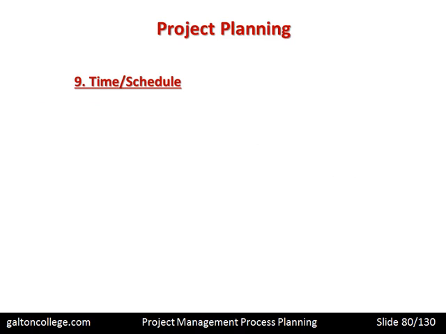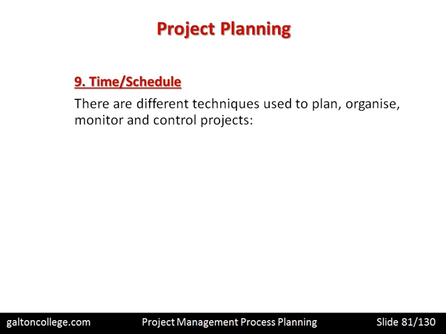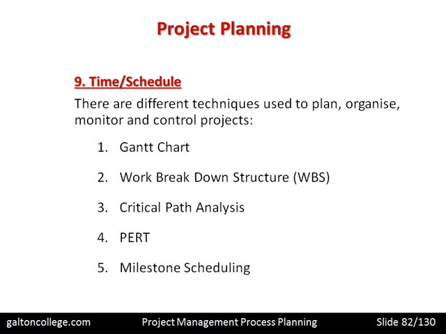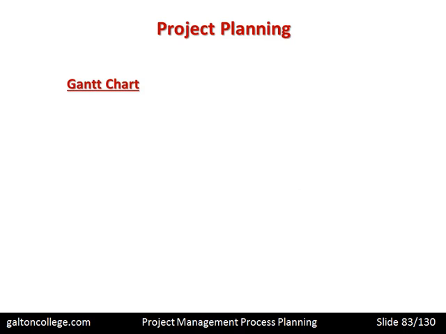Now, time schedule. There are different techniques used to plan, organize, monitor and control projects. A list of them would be Gantt charts, work breakdown structure, critical path analysis, PERT, milestone scheduling. There's a list, and these are again subject matter of videos elsewhere in the course. But just in order to relate to this particular topic, let's have a look at a few of them.